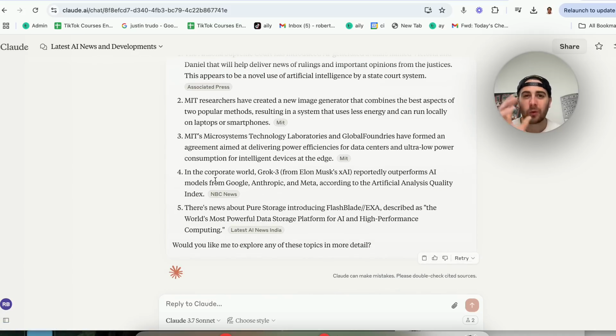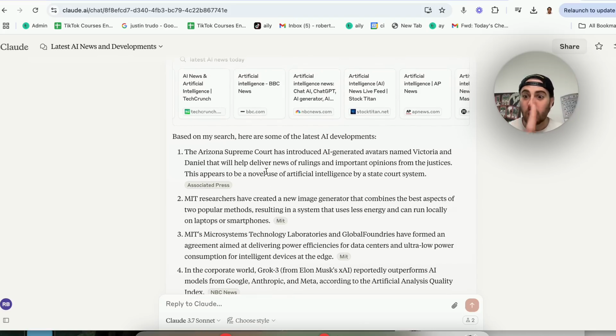Now I know what you're thinking, Rob, don't a bunch of AI tools already do this? To which the answer is yes. But what a lot of AI tools don't do is an amazing job at writing things, an amazing job at being able to create content. And now if you pair Claude's ability to do searches for things with its ability to do all those other things, guess what you get? You get a magic content creation machine.